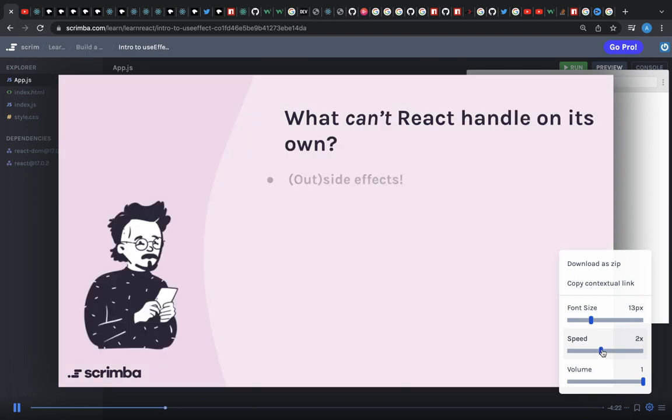The major one that we're going to be discussing is any kind of side effects, or I put outside effects here. All that really means is anything that lives outside of React's purview or reach. So some examples of this are local storage on your own browser, for example. We can of course use code to access local storage, but React has no real hand in interfacing with local storage. Along that line, any kind of API or database interactions that occur in our code, we can write that code to interact with APIs, but React is not in charge of that code. Or rather, React has no way to know which APIs we're going to be reaching out to.